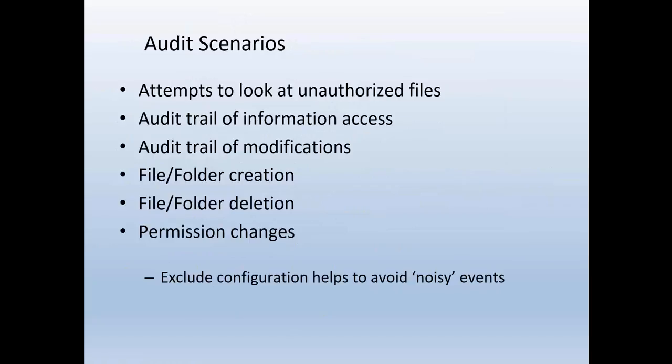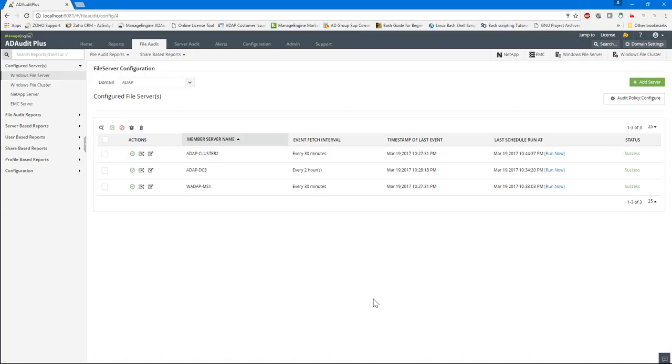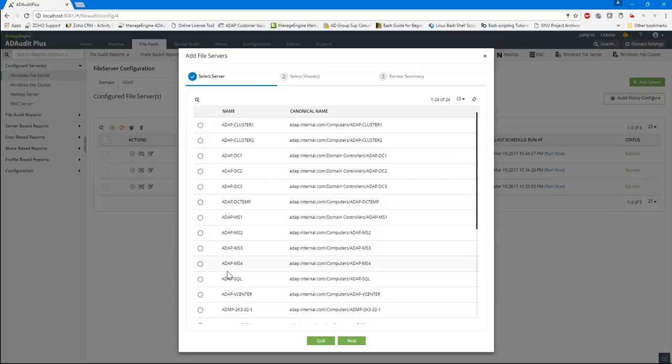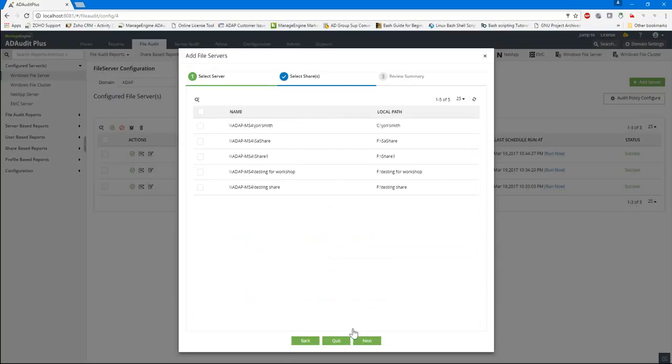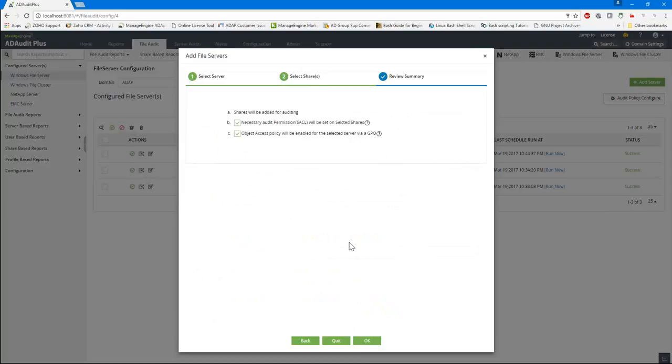And now let's go to AD Audit and see how we can add and monitor the file server. Okay, now I'm going to add a server. I'm going to add the file server that I prepped. And if you ask me, do I have to do all the steps manually? You don't have to. You just select the share, and you can select all shares. When you click on next, right away it prompts whether AD Audit Plus can do the configuration by itself, the automatic configuration. You don't have to do all the settings. On your behalf, AD Audit Plus will prepare the file server at both the server level and the object level.